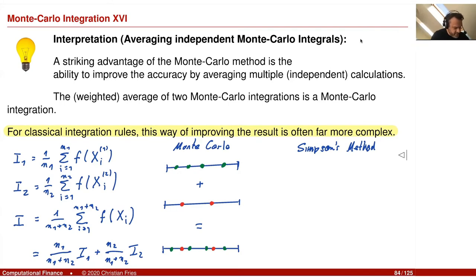So Simpson's rule would discretize an interval, say, into odd and even points. So for example, if we just use 5 points, then we have here a coefficient of 4. Here we have a coefficient of 2 before the sample point. And at the end, we have a coefficient of 1. Okay, if you now would like to have Simpson's rule with more discretization points, say here below, I would like to have more discretization points. So the points at the boundary, and maybe I would like to have this point and that point.